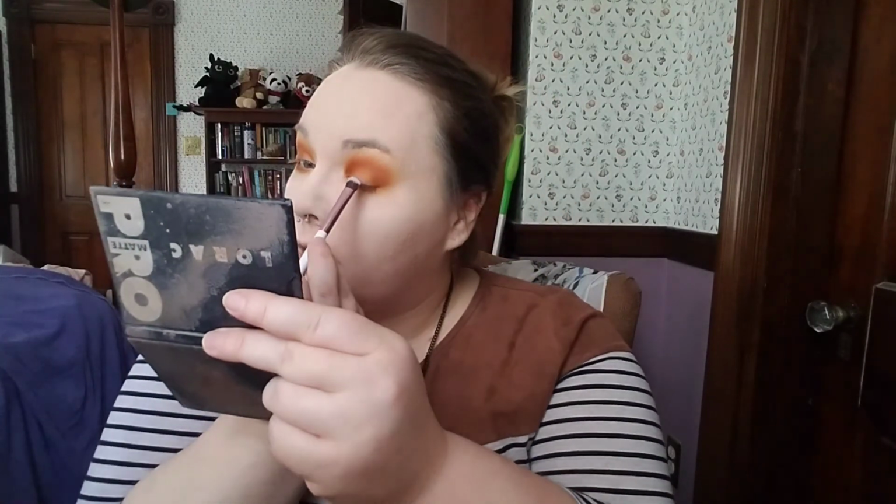But yeah, so it felt like this should have been kind of like how they released the Dia de los Muertos palette, in that they were going together. It was the two creators making their palettes. It should have been something that came out at the same time, at least in a lot of people's opinion, and at least in mine.